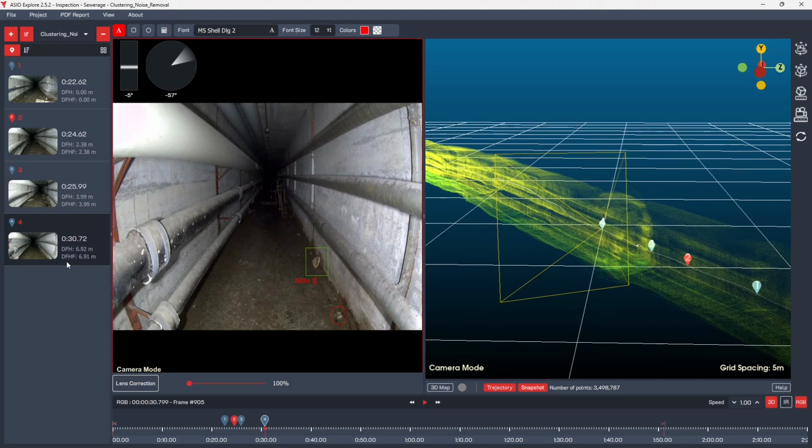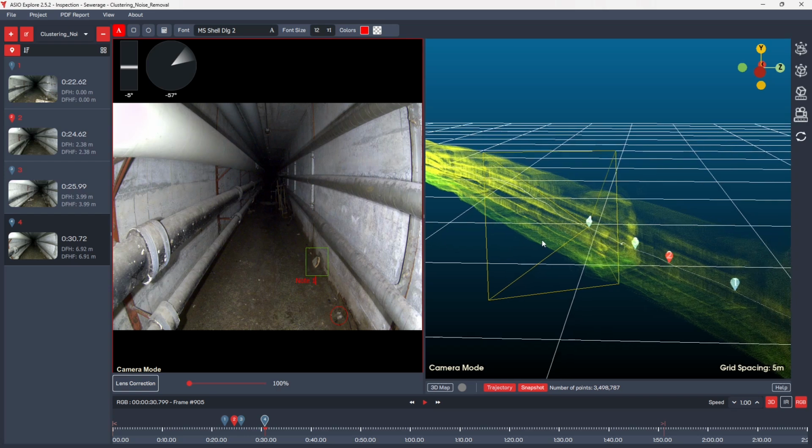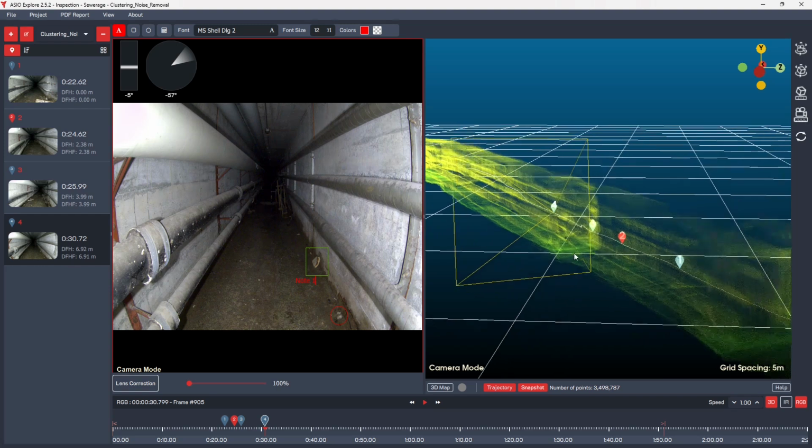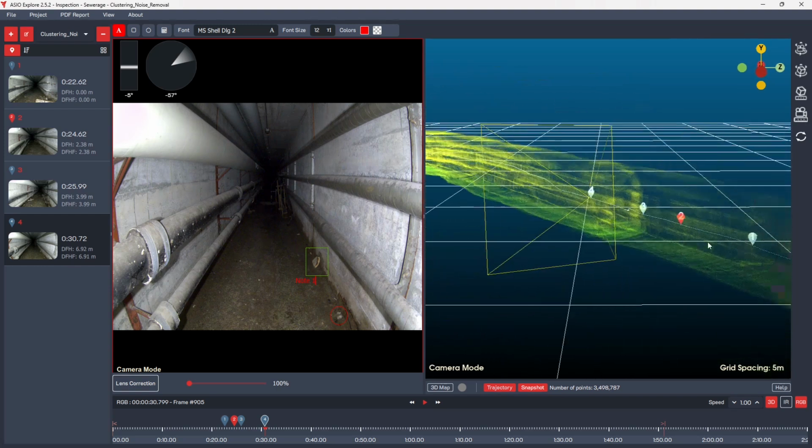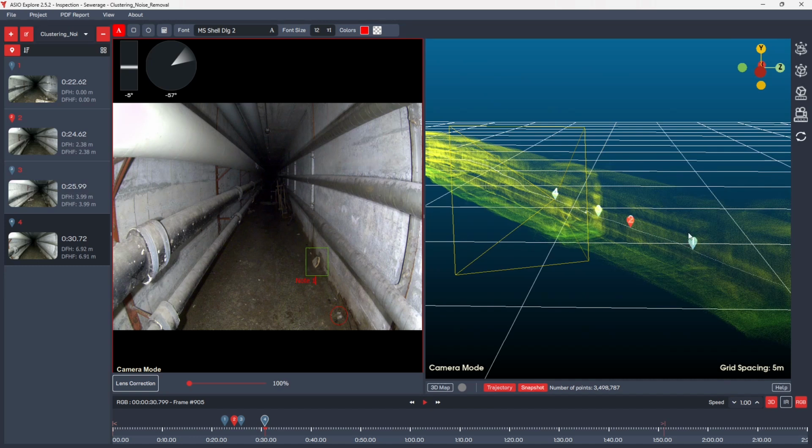Now, what is the difference between DFH and DFHF? Basically, it's a flat distance. It means if the drone goes up and down during our flight in the y-axis, it will be leveled from our measurement. You can imagine the trajectory will be shadowed on the floor, and then we just measure the Euclidean distance between any 2 consecutive points. So sometimes the DFH will be lower if the drone goes all ups and downs.